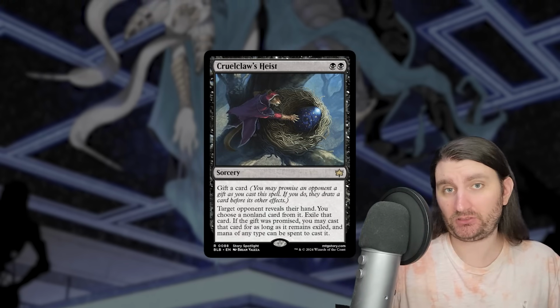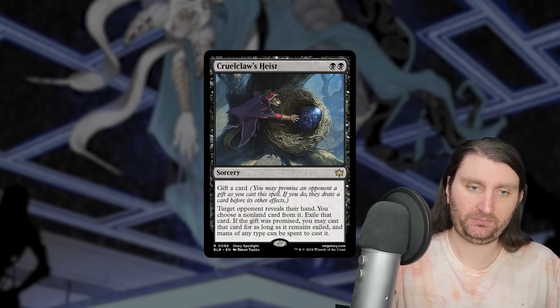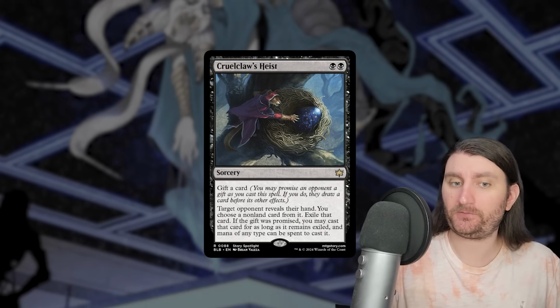Cruelclaw's Heist. Black. Sorcery. Gift a card. So an opponent draws a card. You get to pick. Target opponent reveals their hand. You choose a non-land card from it. Exile that card.